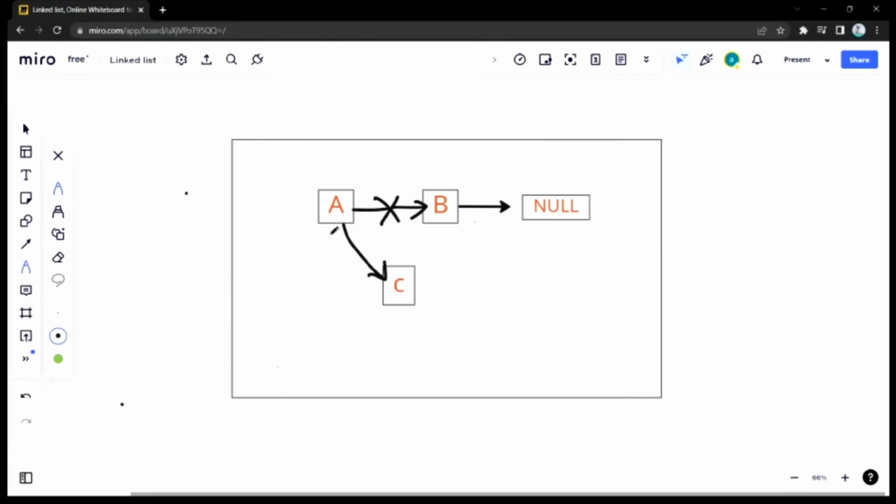And in this whole memory, a linked list is not contiguous blocks. It's not like arrays. These nodes can be anywhere in the memory. So only A knows where B exists. Nobody else in the memory knows where B exists except A. I mean, only A knows where B is.